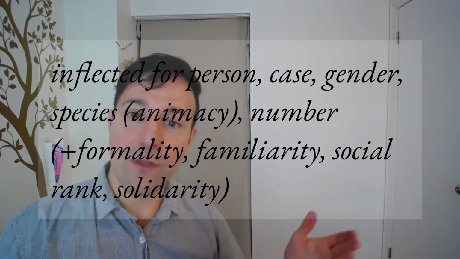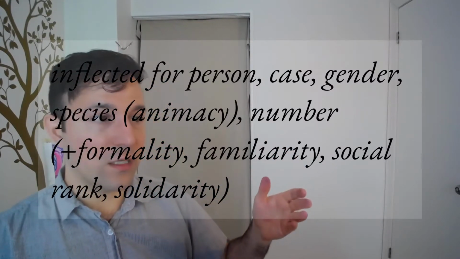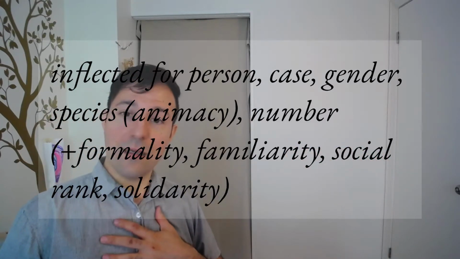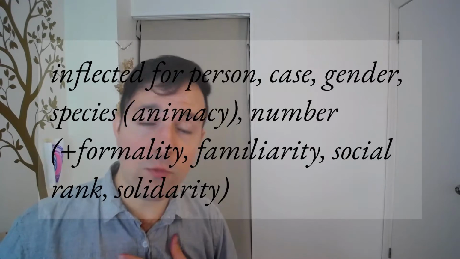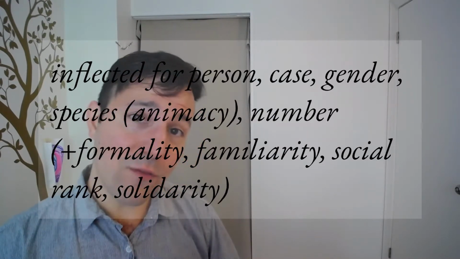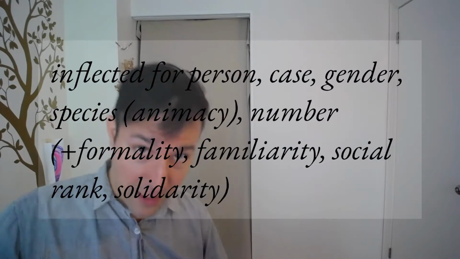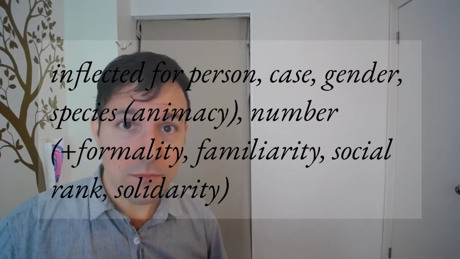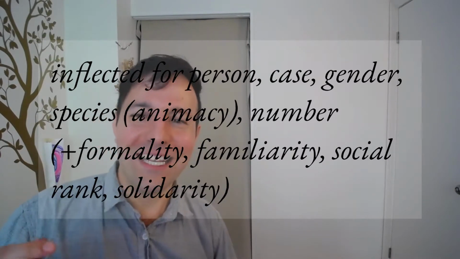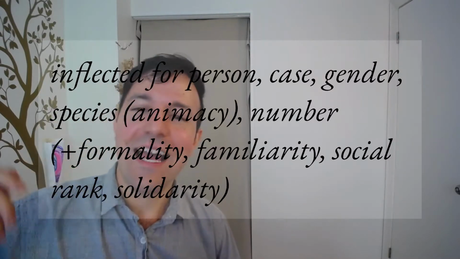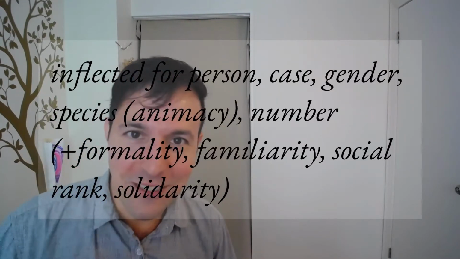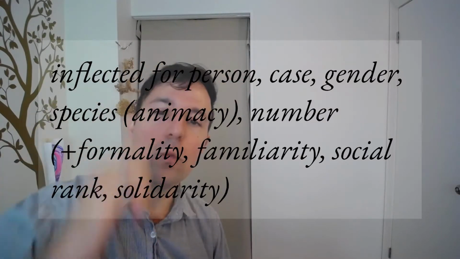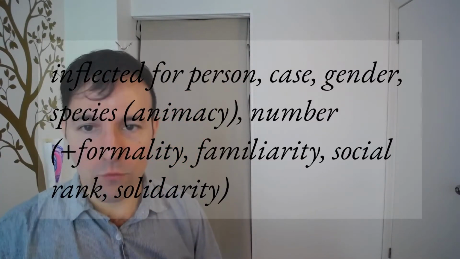And number, of course. Pronouns are generally inflected for number. It's the distinction between it and they, for instance, or between I and we. Though I can sometimes refer to myself as we, even now, if I am crowned, say, King of England, which I plan to be, but that's later. Okay, but anyway, I've got my plans. Anyway, if I were to become King of England, I might even now refer to myself with the plural we. We would call that the royal we, or the royal plural.